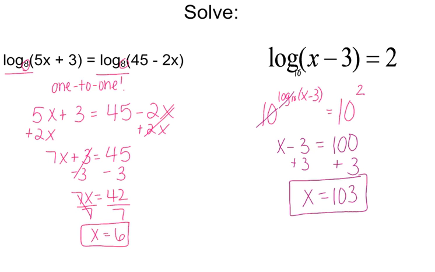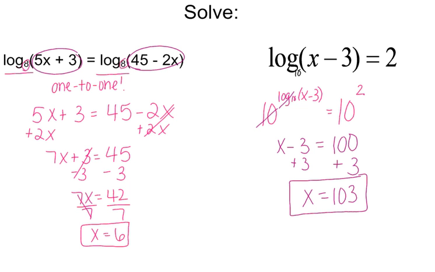All right, so the first equation, we saw we satisfied the 1-to-1 property, having log base 8 on both sides. So if we just take whatever we were taking the logs of and set those equal to each other and solve just as we would for algebra 1. The next one, not so simple.